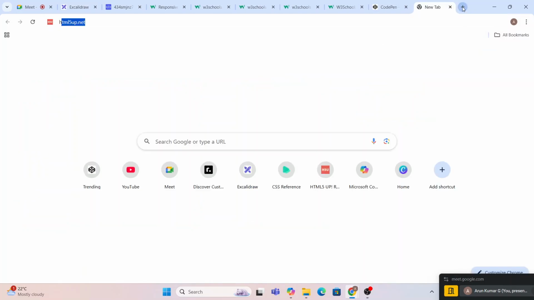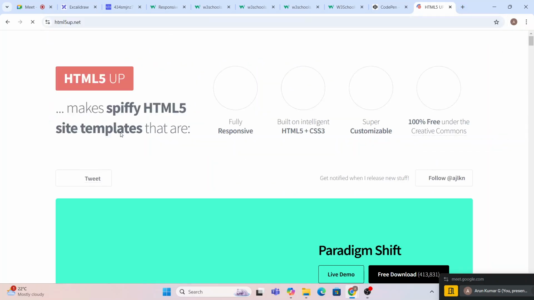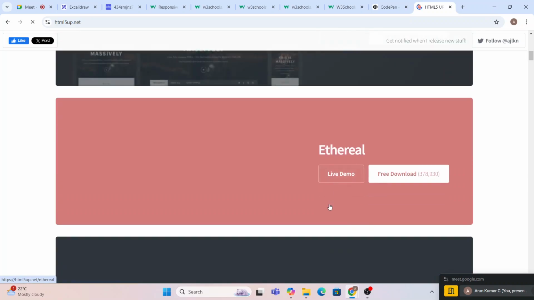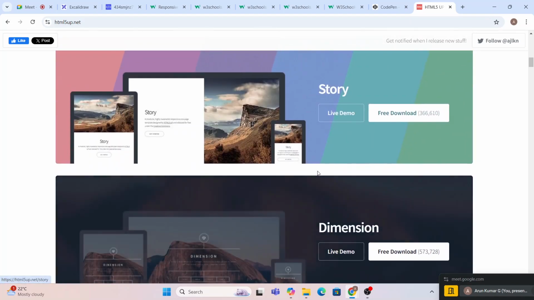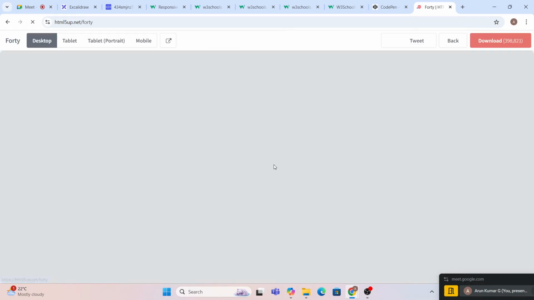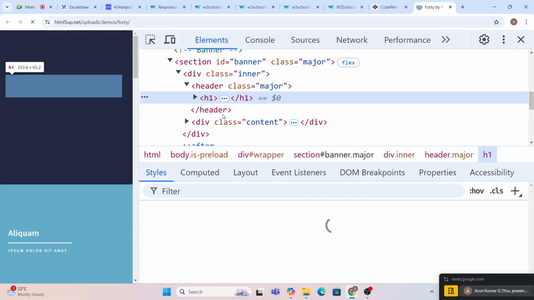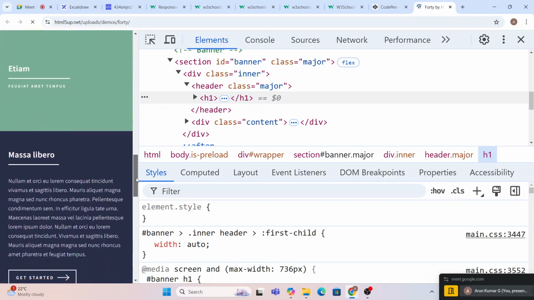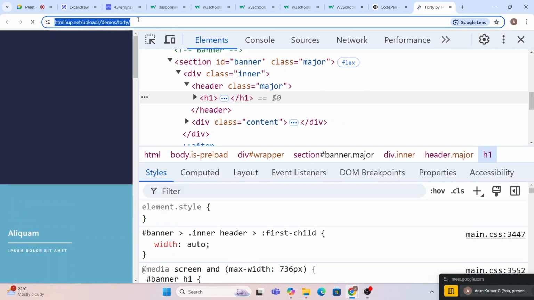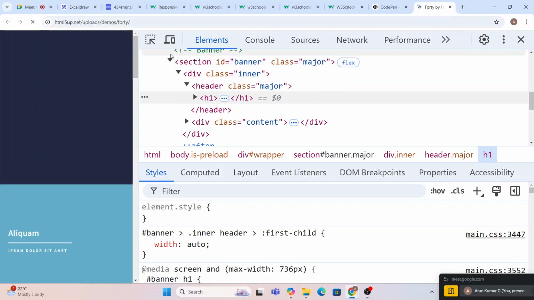Now I'll tell you one interesting example. The other time I also told you, you might not have noticed. I used to tell a lot of people who start practicing. Let's say I have a template which is called 40. This is what I've told also. I would suggest to those who want to start practicing writing HTML and CSS: look at this layout. I think I have a problem loading this content a bit. You see now, this layout looks very good, correct?